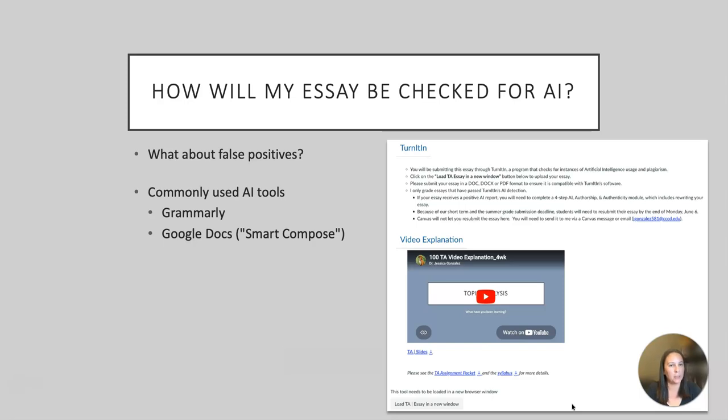Google Docs automatically puts on their Smart Compose option. I heard this from students and I looked at it myself and mine was turned on. I certainly never turned that on. I have directions in our AI guidelines to turn that off. I highly suggest just using something else aside from these two, just because I hear so many students that use this and get dinged for AI. So be very careful with that. When you are using Google Docs, if it's suggesting a way to finish your sentence or how to restructure the words in your sentences, that's AI powered.